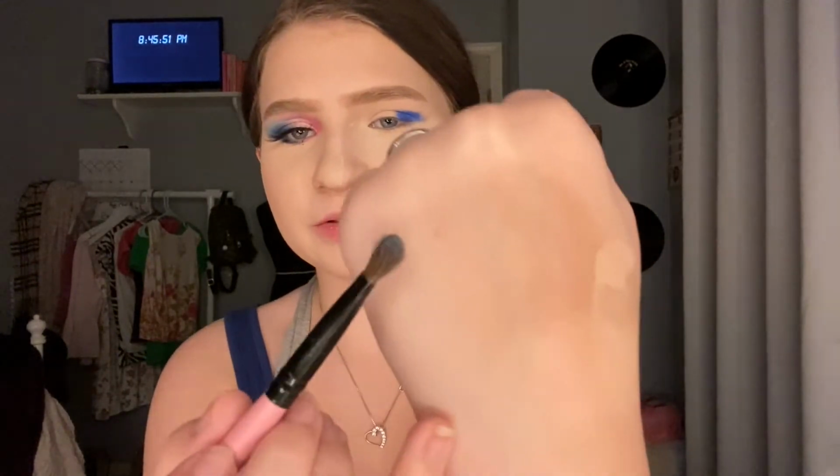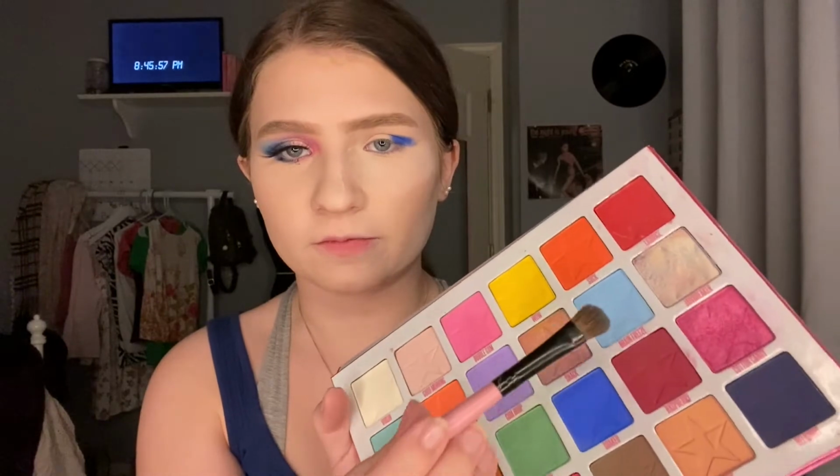I'm going to go into a flat blending brush and go in with the light blue shade, which in this palette is called Brain Freeze, which is right here. I'm going to dip into it. And I'm just going to blend that out.